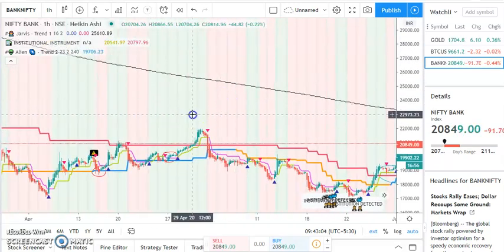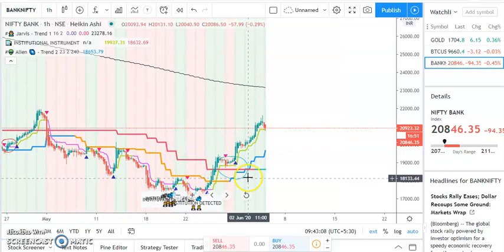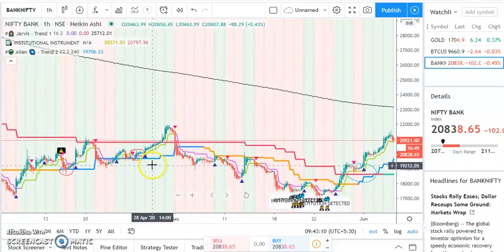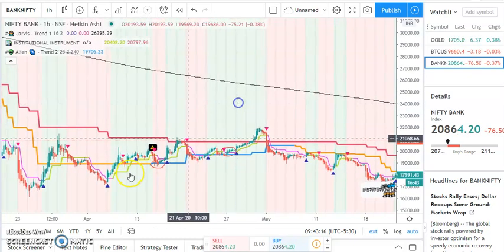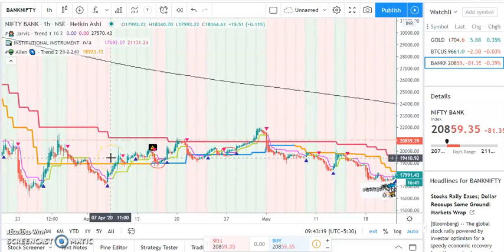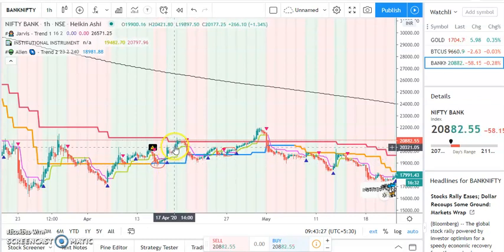Okay, so as I said, you should long whenever the price is above the mother trend. If you are a risk taker, you can long when the price is above the shark trend. When I say price is above the shark trend, it means you should not long far away from it. It should be close to the shark trend. See, the price is close to the shark trend and it gave a blue triangle. Here you should long. You should not long here.